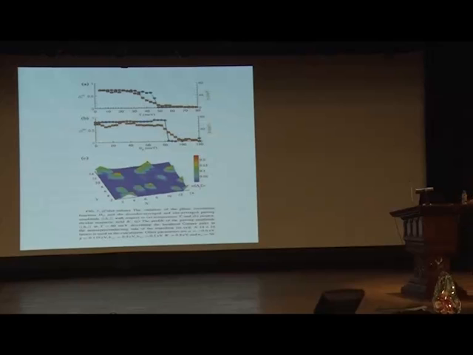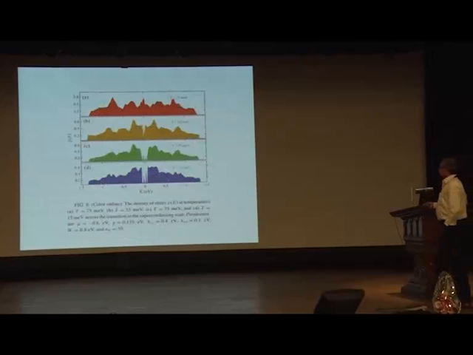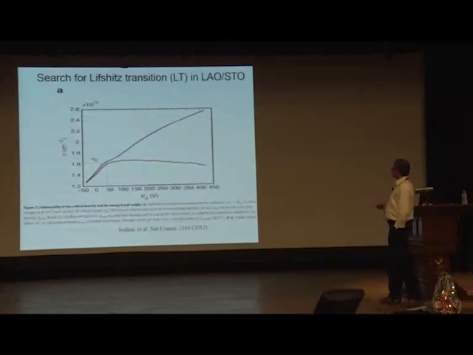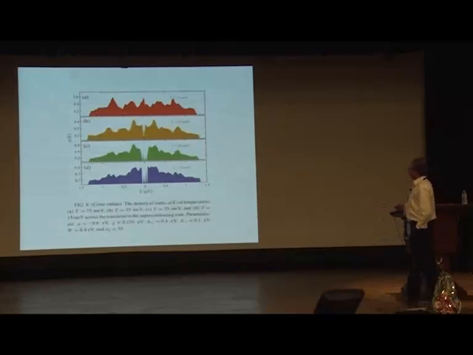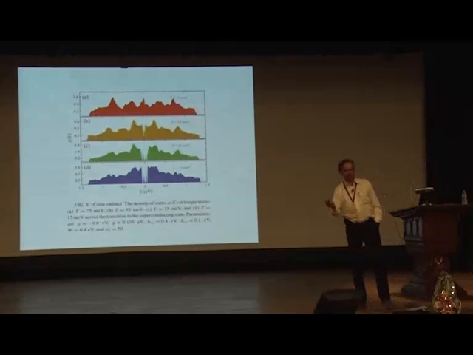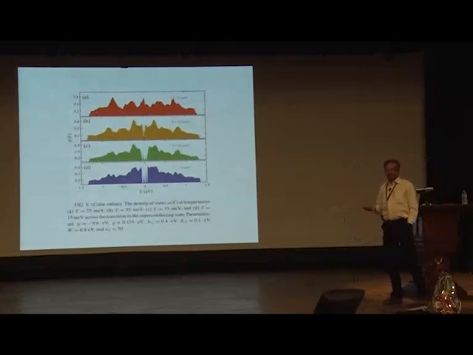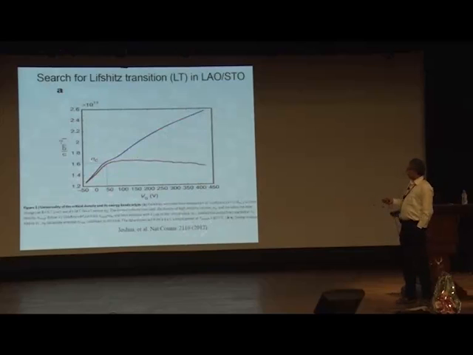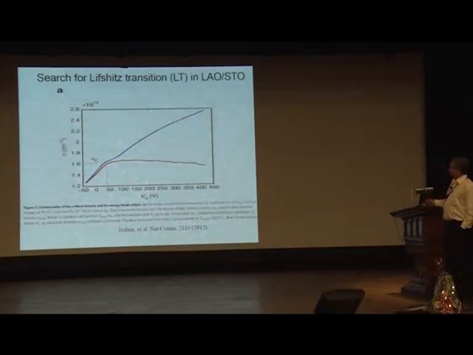So we did such a calculation, and we found that indeed the superconductivity is island-like, patchy, and we found the LDOS and so on and so forth. But we also found that there is a region where the transport will show up the Lifshitz transition. We just mentioned it. But then there is a paper that came in Nature Communications, which we did not notice at that time, and they have now refined the data where they showed that this blue is the expected behavior of n and this red is the behavior they see, and they have mentioned that this is a region of Lifshitz transition.